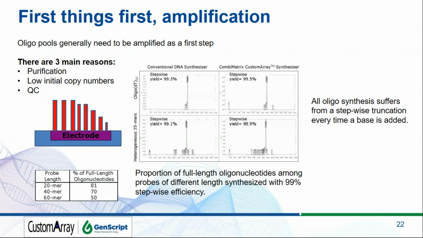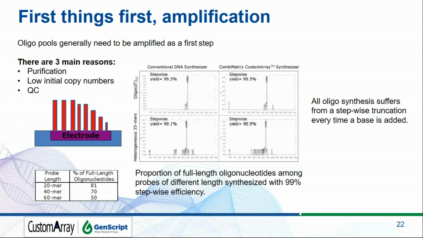All oligo synthesis, whether that be a primer or our oligo pools or anyone else's oligo pools, suffers from stepwise truncations. What happens is that none of these chemical steps, remember this is a cyclical process we're doing over and over again, go to 100.0% completion. So you start with a certain amount of starting sites or starting scale, and every time you add a base, you lose a small percentage of your starting material. So at the end of the process, you have an electrode with 3 full-length copies, but then you have a series of truncated copies. This is obviously an exaggeration, but you have some full-length copies, and then you have some shorter and shorter truncated copies.